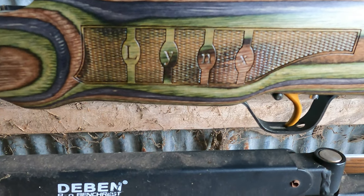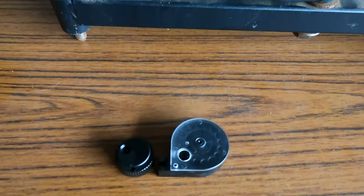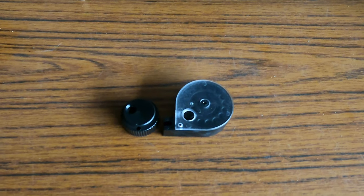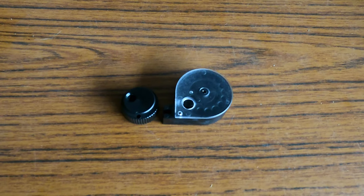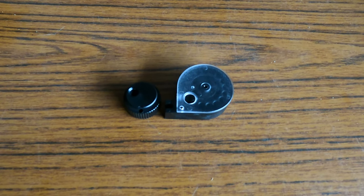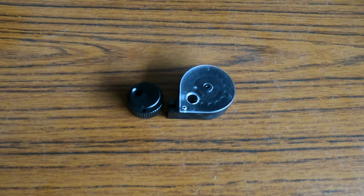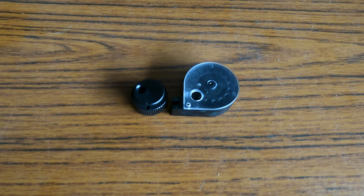The other thing is, as I'm sure you can guess, the rifle comes with a multi-shot mag. However, because we're doing these as a package, because we think it's a pretty amazing gun, to be fair with you, it's a great looking thing as well, and we thought we'd make the most of it. We're also at Big Dan's Airguns going to give you the single shot tray to go with it free of charge. We're also giving you the case to go with it free of charge, and on top of that, you can have a scope.